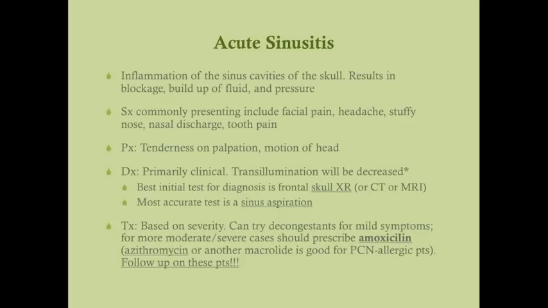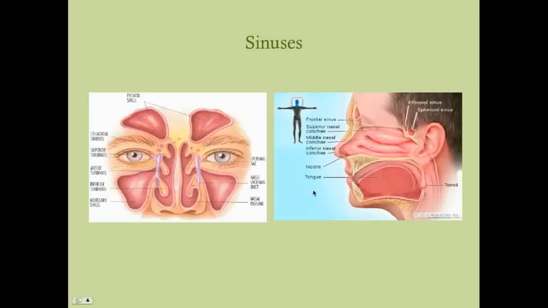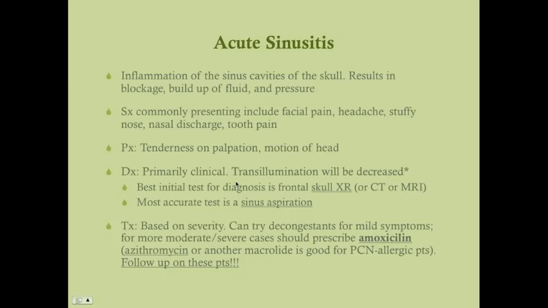So the symptom that most commonly presents with acute sinusitis is facial pain. Well, look at this. Most of your sinuses are in your face, so when you get sinusitis, it makes sense that the pain's going to be in your face. A lot of patients will experience a headache, because the frontal sinuses are right above the eyes, so that can be perceived as a headache. Stuffy nose is also common just due to the congestion and inflammation. Nasal discharge can be present as well, and tooth pain, because some of the maxillary sinuses are right up next to the molars. So that can cause perceived tooth pain.